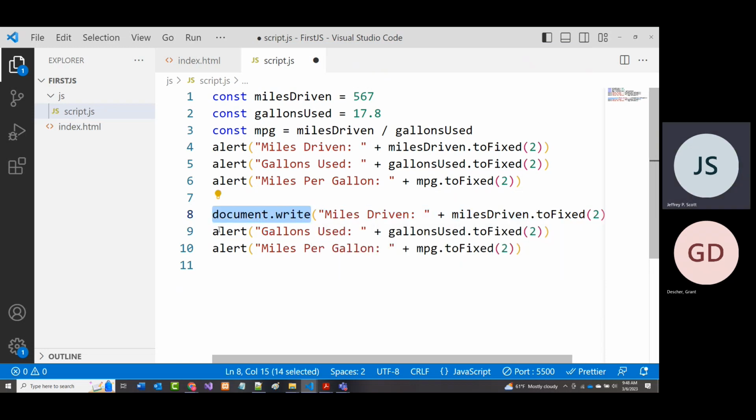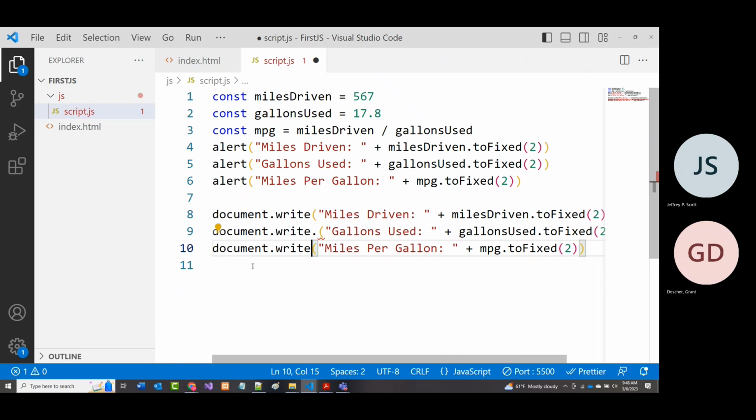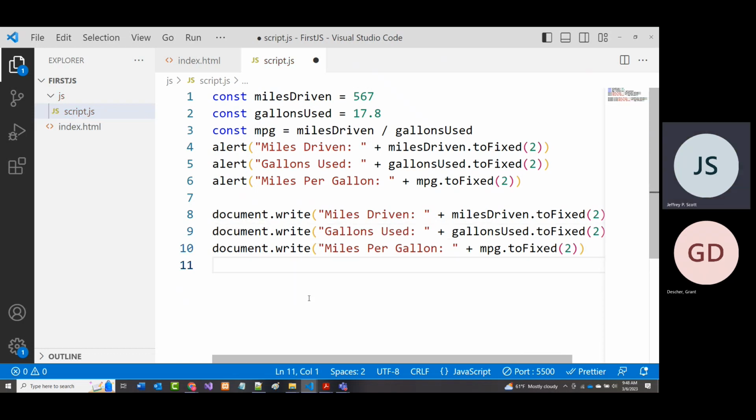So I'm going to keep those alerts that are in there. And let's see what's changed, if anything.